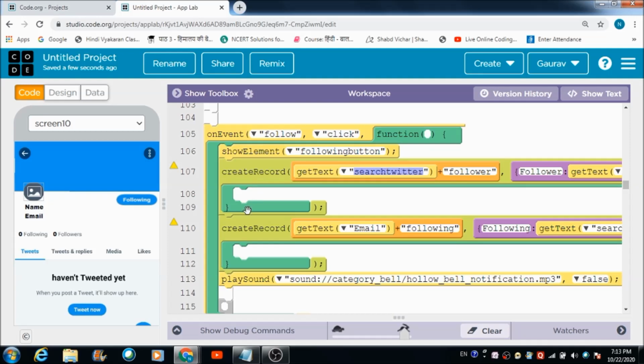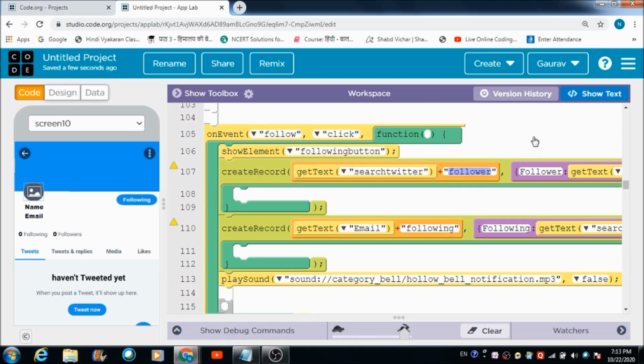There will be two tables created in the data browser of this mobile application. One is named with whatever ID the user has entered in the search Twitter box, plus follower. With this whole name, a table is going to get created.